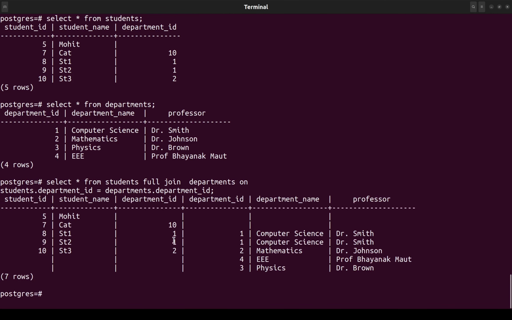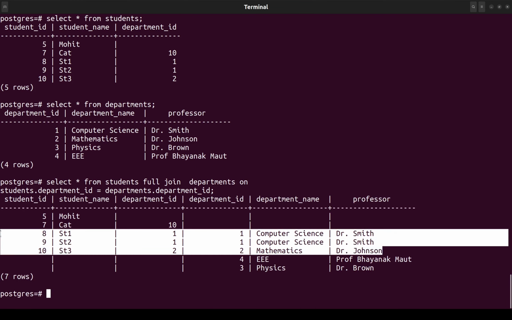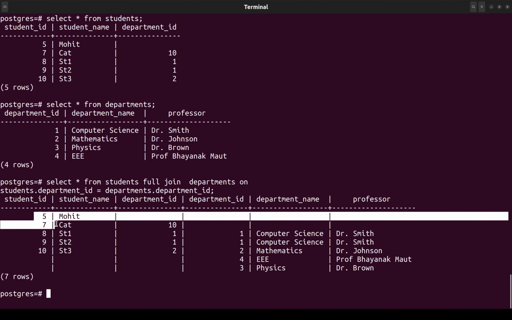So you get a full join. So you do the same thing again, like this. What is this? This is the result of our inner join. And notice clearly, this Mohit and cat, student ID 5 and 7, is nothing but the result of the left join, and this ID 4 and 3 is nothing but the result of the right join.